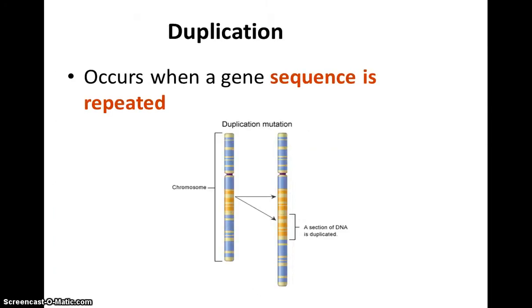Okay, and then finally, a duplication. This is going to be a DNA replication issue. So that first way that we could end up getting an issue with a chromosomal mutation would be a duplication, where we actually duplicate or get too much of the gene sequence. So again, it's basically an entire gene. So instead of a few nucleotides being duplicated or added, here it's basically an entire gene, a whole section of DNA. And you can tell that this makes it longer, so that's actually one way to identify a duplication mutation.